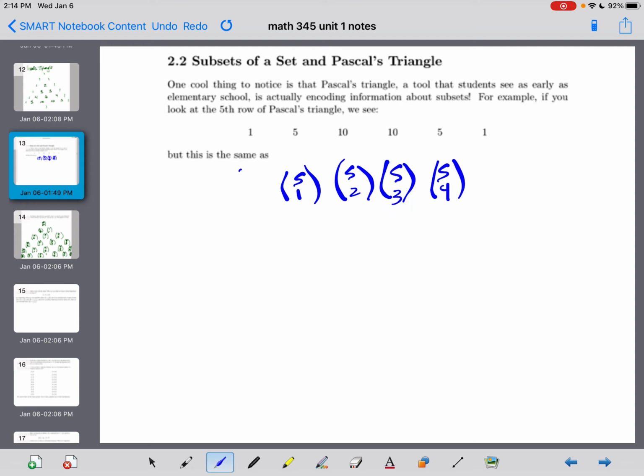And we can think about 1 as being 5 choose 0, as well as 5 choose 5. In other words, this is the number of subsets of a 5-element set of size 0. 5, or 5 choose 1, is the number of subsets of a 5-element set of size 1, etc., all the way down. And in fact, this is going to be true in general.